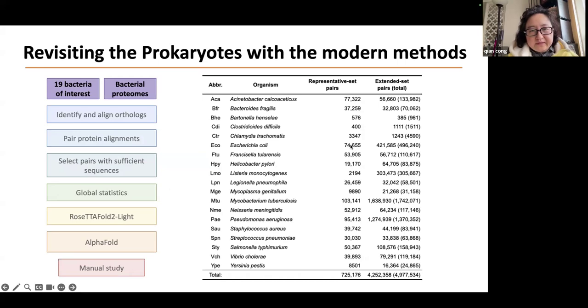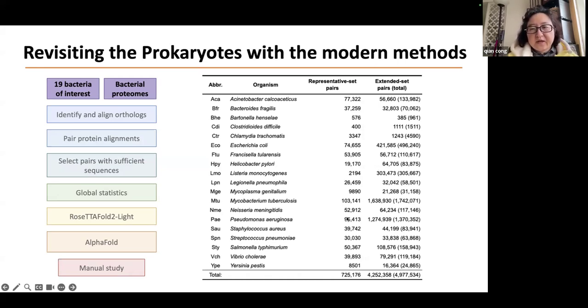So we decided to focus on two kinds of proteins. One is the essential genes, because if they are essential, that means if you inhibit their function, you can inhibit this bacteria, and that potentially can be a strategy to combat infectious disease. We are also interested in proteins that are known to play a role in pathogenicity or virulence. So we're also interested in identifying interactions to them.